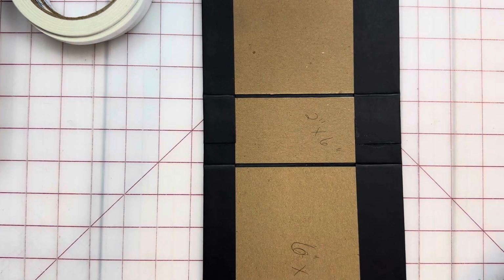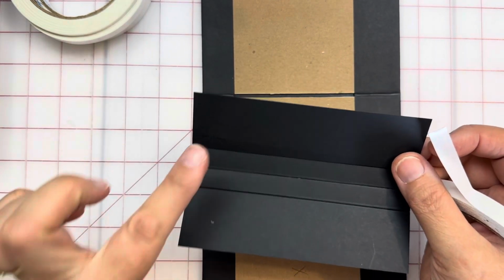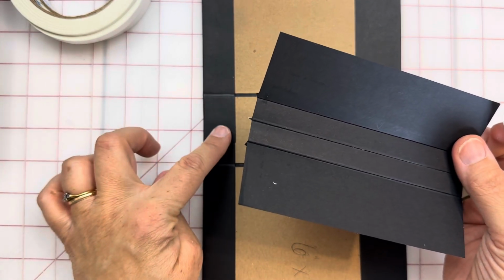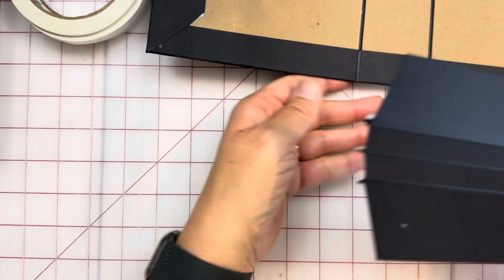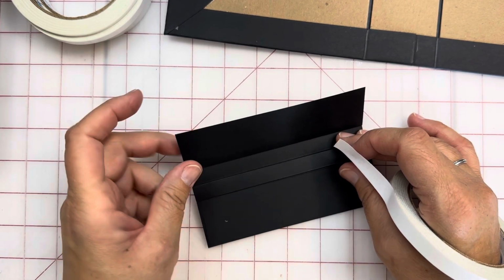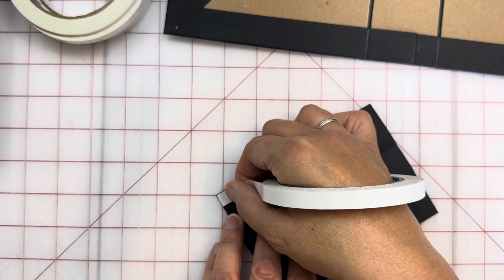So, all right. Just a word of caution. Attach your tape to this, not this. This is shorter. This one's longer. And if you attach it to this and you go from end to end, you're going to have debris and you're not going to like it. You're not going to be a happy camper. So I'm going to attach my adhesives to the back of this, and then we'll burnish them into the other one.